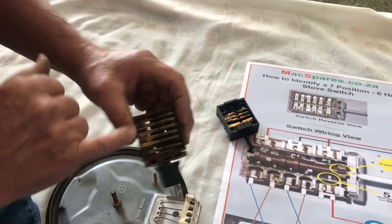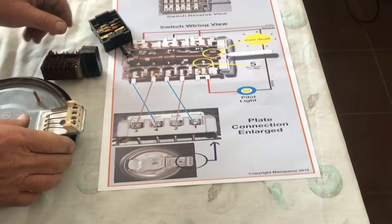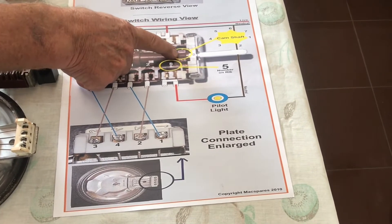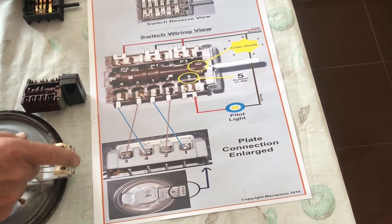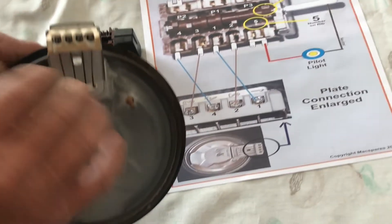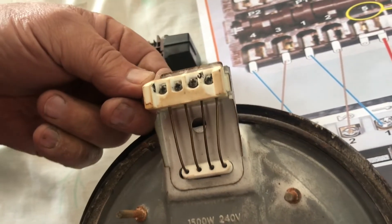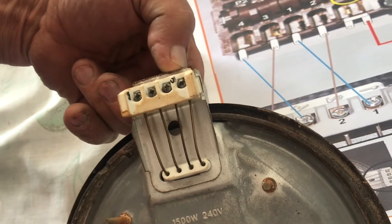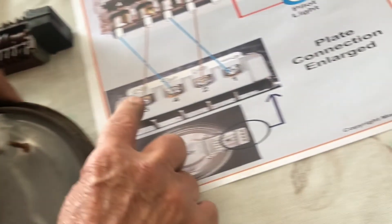You've got to connect this to that — it's actually very easy. If you look at this winding diagram here, it tells you how to find it. If it's got a seven-position switch, count the cams — it says count the cams. We've taken this little plate and magnified it, and if you look very carefully you can see the numbers there. This is a very old stove plate and I'm reading a two, a four, and a three.